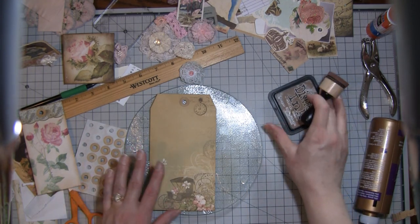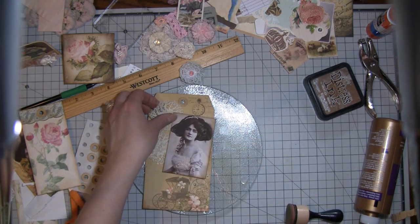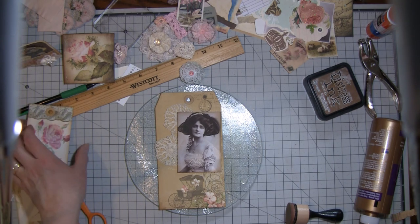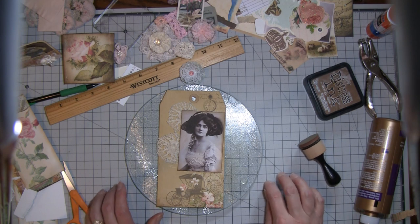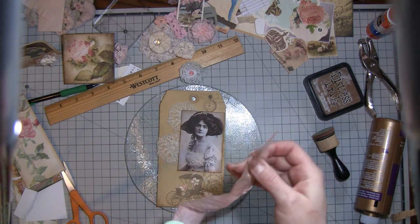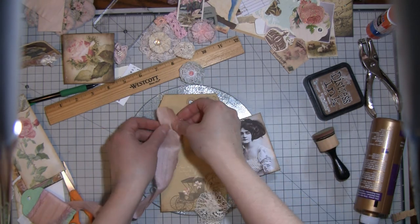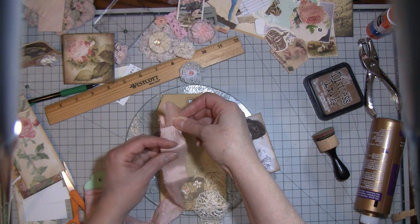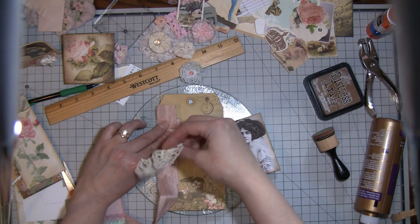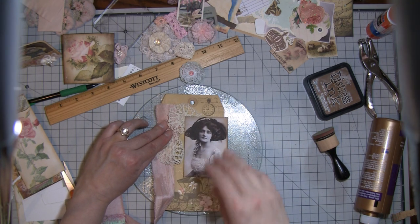Thank you to Ellie, my friend the Cockney Crafter, because she uses one of these and that is a great idea - it just helps keep your board so much cleaner and I never thought of that. I just always wiped it off, but sometimes with the paint it's a lot easier just to wash it. I still feel like it needs something else - you could stitch some of this down the side and stitch those on at the same time, kind of like that, and then put those on top so you can see that color. Yeah, I think I'm gonna do that - I'll be right back.